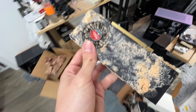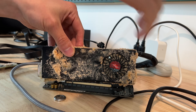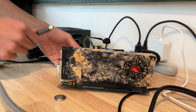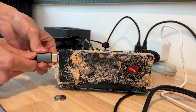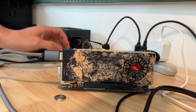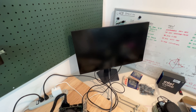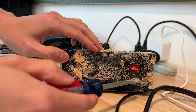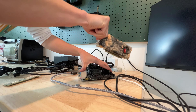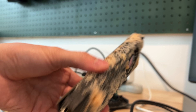Testing the GPU up next, it seems like it should have a fighting chance — right? That said, this thing has not shown much life at all. The fan hasn't even budged when turned on; you'd normally expect that to move even if it wasn't posting a signal, but the cake batter appears to be keeping everything really stuck together. Since our CPU works, I'm still clinging on to some hope for the GPU as well. Despite that, I'm just not able to get the PC to post with the graphics card installed. This might just need a complete teardown to fully free the fan and dry out any moist batter that's stuck internally — maybe something's getting shorted underneath the shroud on the PCB.